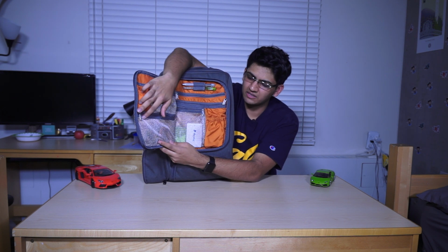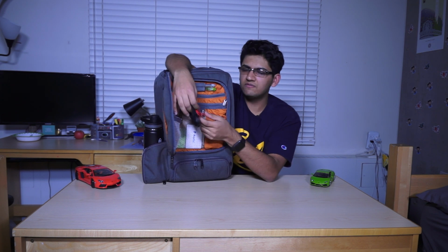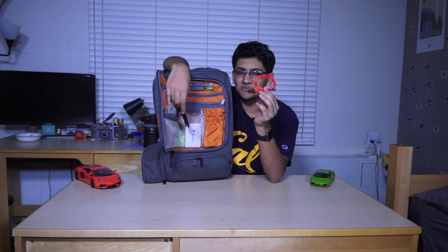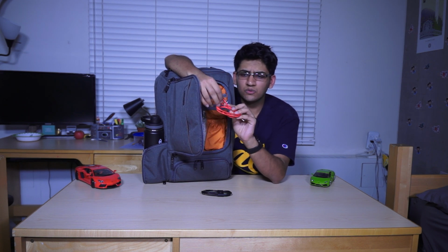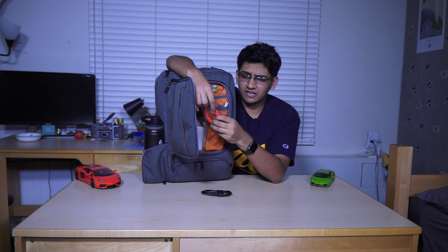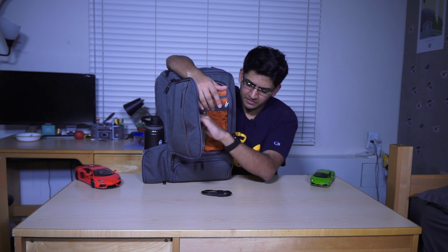Now let's go into this pocket, and if you could fall in love with a cable, I think this would be the cable. I love this cable so much. It's my lightning cable, an Amazon Basics. It's braided, it's red, and it also has these rubber stops around the cable which really help prevent it from ripping. I've had this cable for around a year now, and it's been purely amazing. I carry it around with me so I can use it with my battery pack and everything, and it has a little Velcro strap so it never goes anywhere.